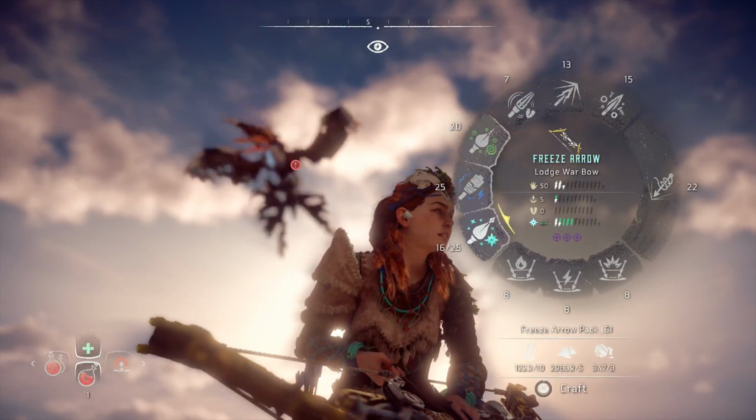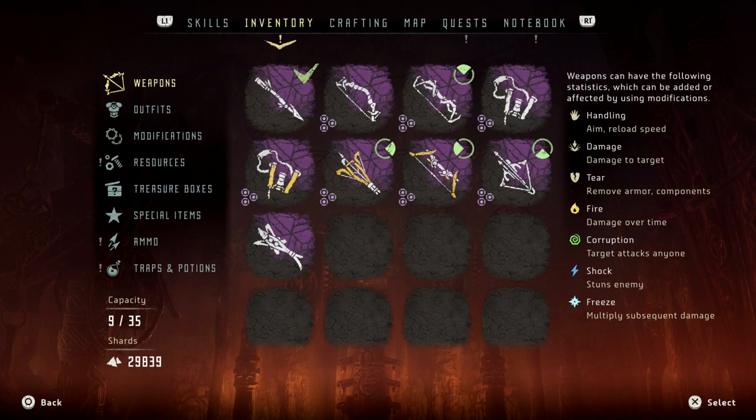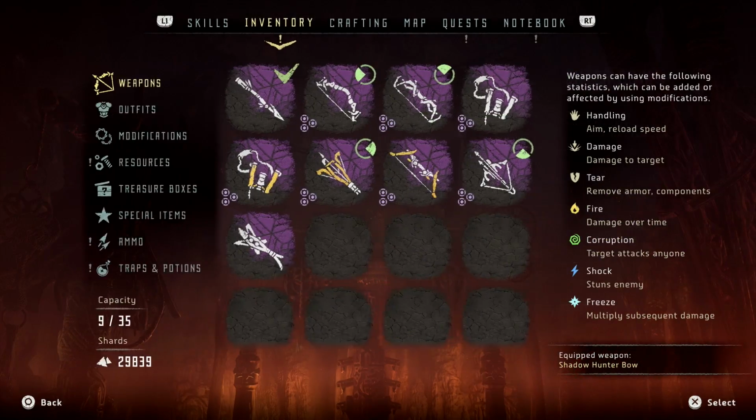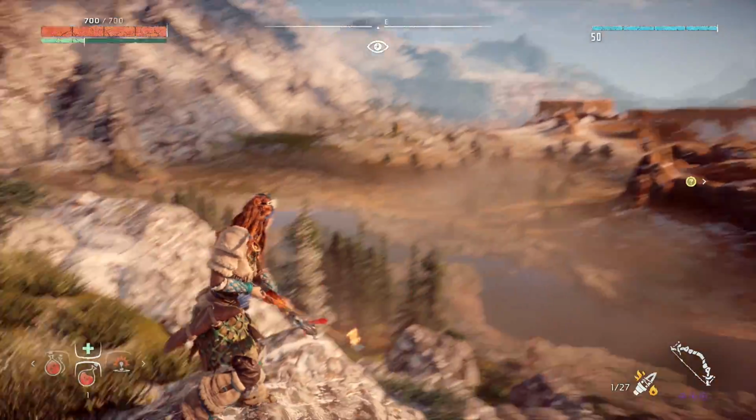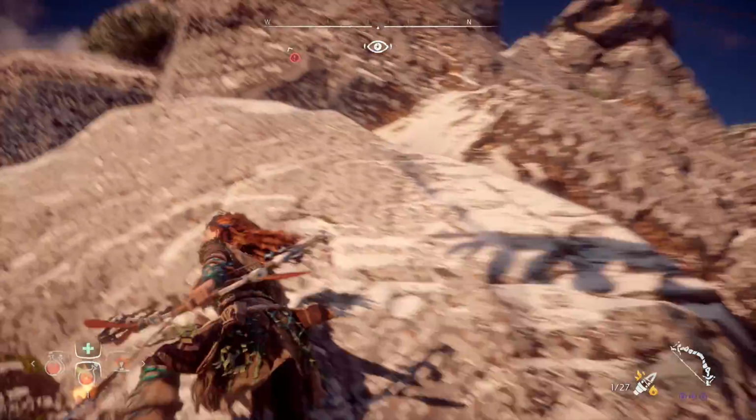Now I'm going to press L1. The whole game's going to go into super slow motion. I'm going to pick the ammo type, press X, and I'm going to craft it, and boom, it's done. So it's like, the inventory management, I kind of feel like they could have done a better job there.